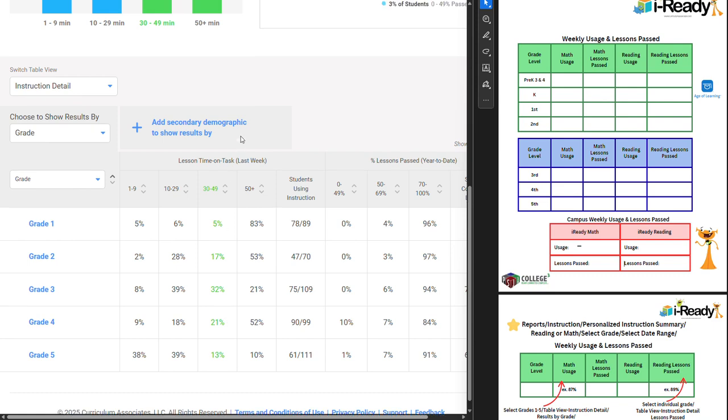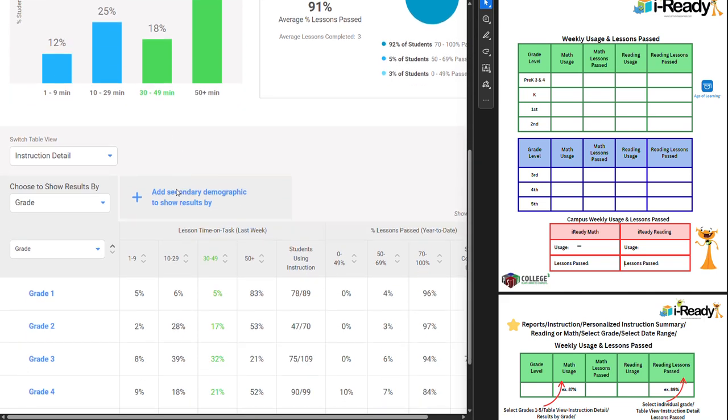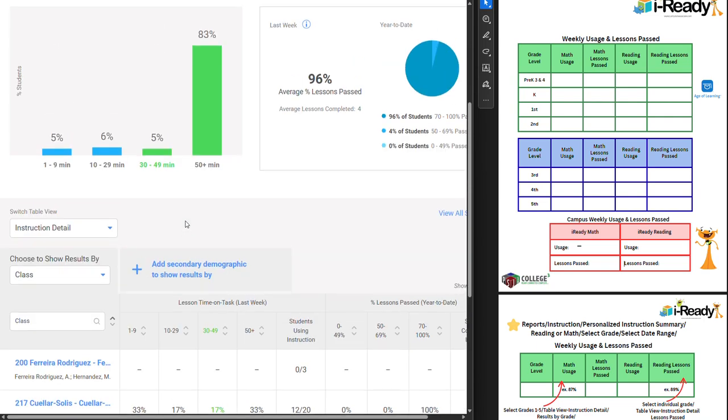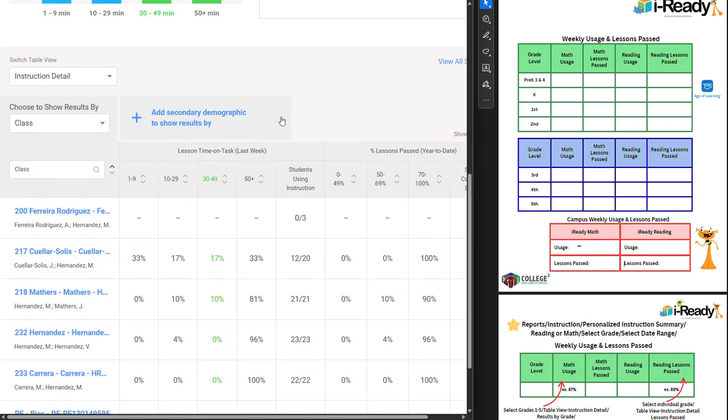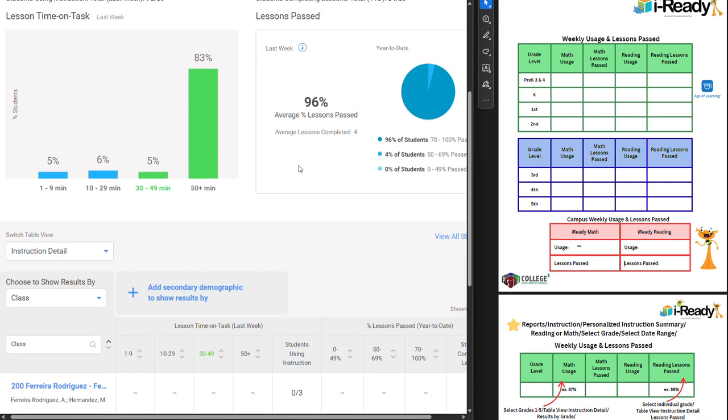Now, if it's easier for you to see it here and see it in the green type of graphs to add them up together, just click individually on the grade level. You will see now they're the classrooms. So these bars represent the 88%, like we said before, for first grade for last week for this campus.